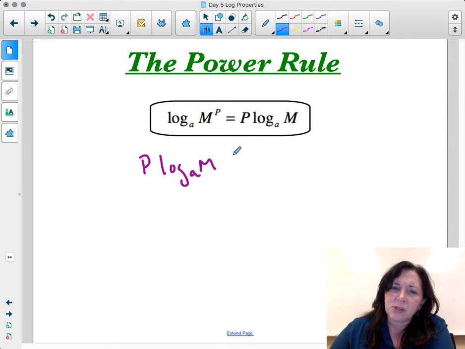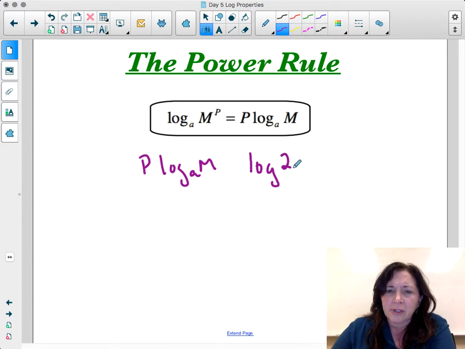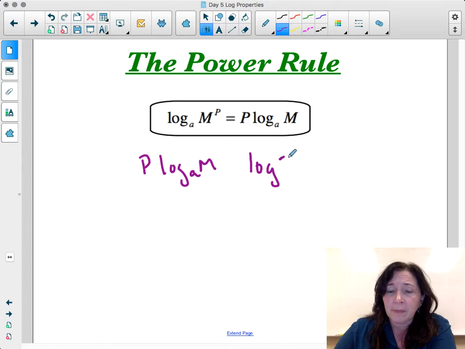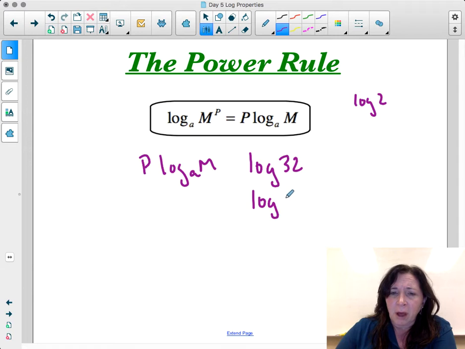So if I were to rewrite, let's say, log base 10 of 2 to the 5th power, or even, let's go before that, 2 to the 5th power, let's say 32. And let's say that we had to rewrite that with just log of 2, like that. Well, in doing that, I would say, well, that's log base 10 of 2 to the 5th power.